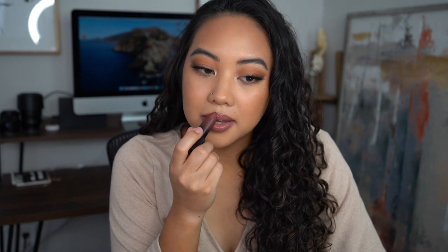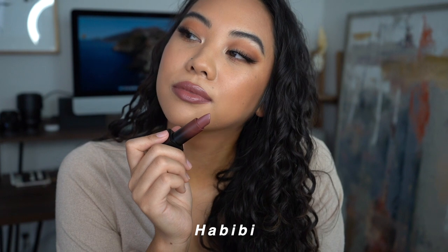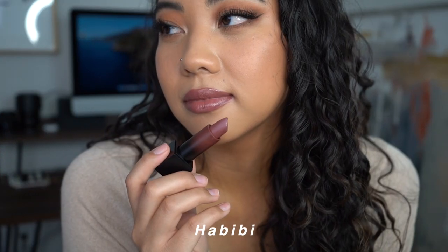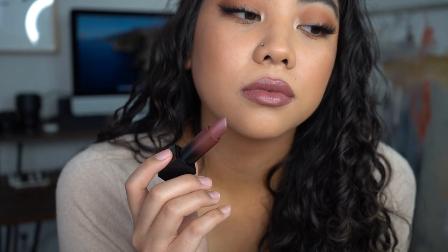Next we have Habibi — this is one of the darker shades in the sweet nudes collection. It's like a berry wine shade but it has a little tone of brown in it too. This is more dramatic for me. It just feels so good. I don't feel like my lips are suffering from these swatches — sometimes with very nude shades the formula is difficult to remove and my lips feel raw afterward. This feels nice; it feels like every time I swipe on a new shade my lips are just getting a little bit of lip balm. Definitely go for these if you're looking for comfort over longevity.